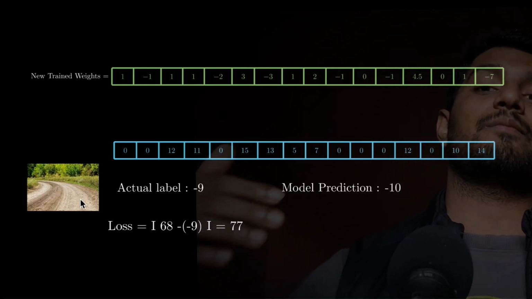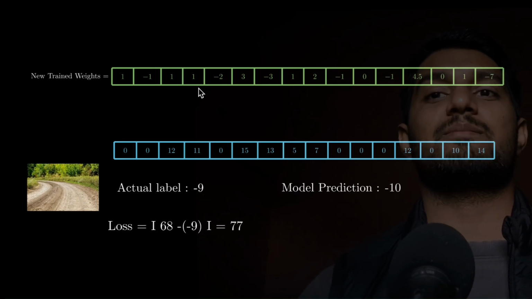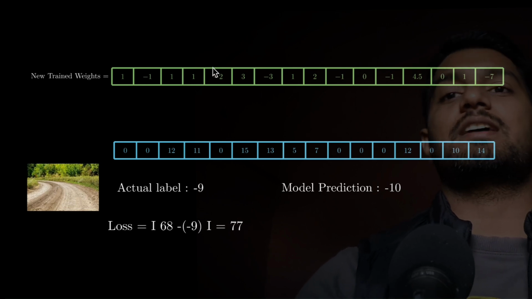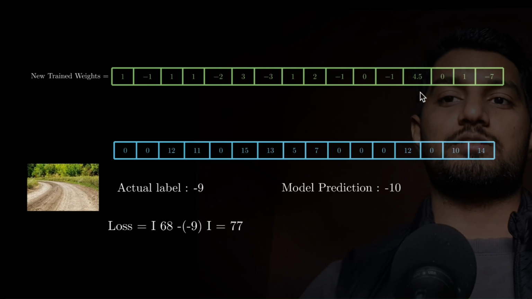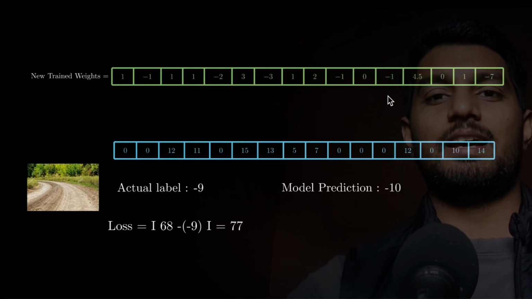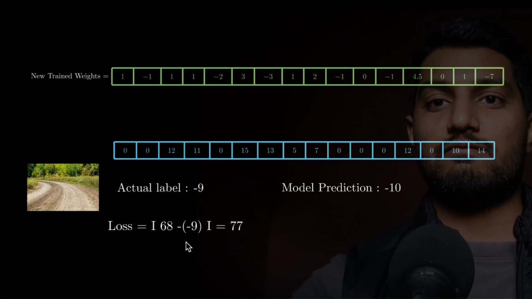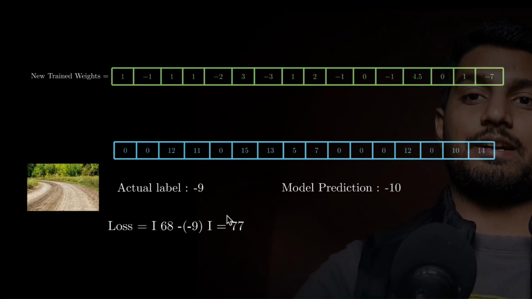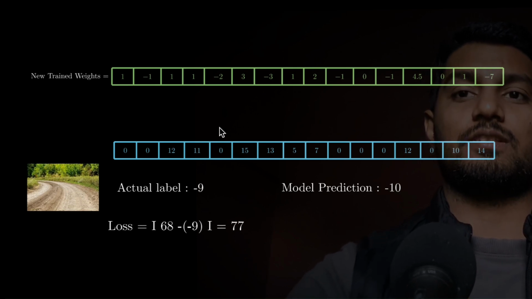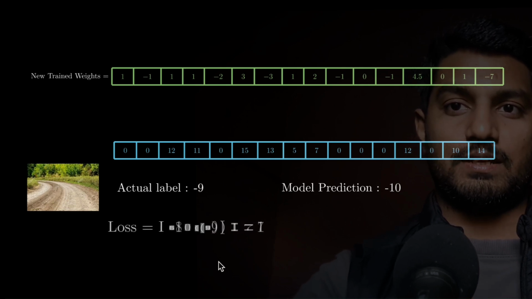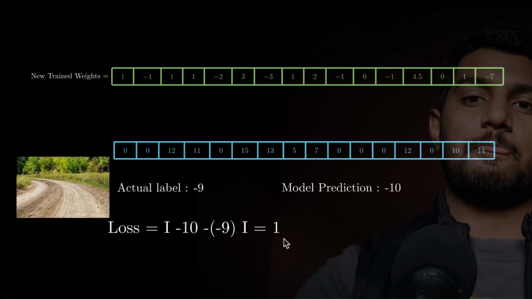Because in the previous examples we have learned, all the information about left and right hand has been encompassed inside this number formation. This number has some kind of pattern inside it which stores this information magically. And this was not part of the training example, still it is giving you a really good prediction. So the loss for this one will be only 1, which is pretty amazing. Initially we got around 77 with the previous weights, but for this example it's quite good. -10, -9 becomes 1. So this loss is 1.